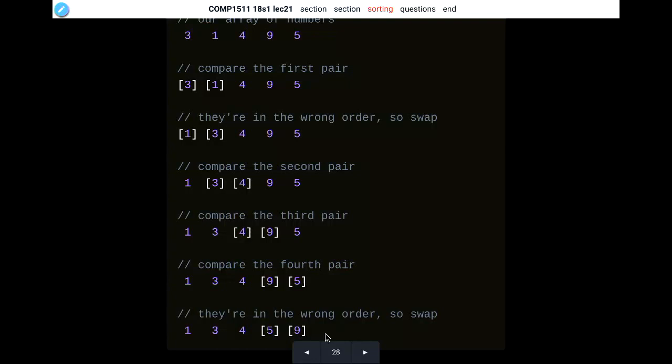Cool. So, to do a bubble sort, you need to compare every pair of people, right? So, if you start out looking at these first 2 lovely people, what's your number? 3. Should they swap? Yes. Cool.